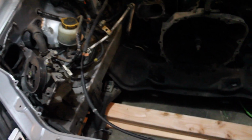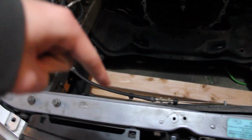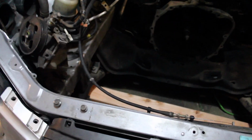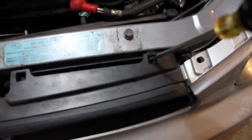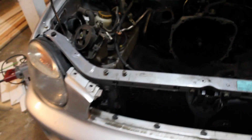Alright, so next step, you'll have the stock airbox right about here, and you'll have 2 10mm bolts right there, and right there. You'll remove those pretty easy. And then next step, there's little tabs in here that you just gotta take your flathead in and push them down, unclip them. There'll be 4, 2 on each side. And then I'll set that down, and the grill should come right out. There you go, grill removed.